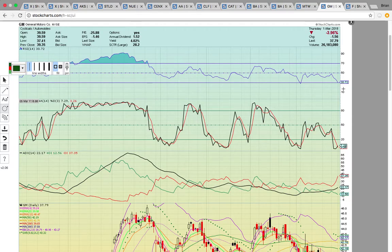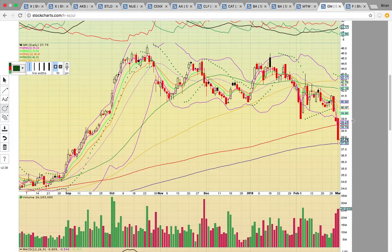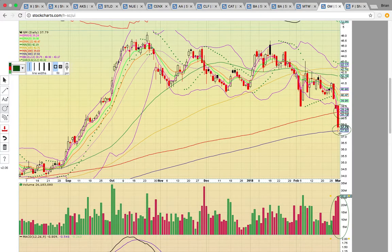Now General Motors is under pressure as well — the automakers are feeling the heat. GM dropped all the way down to the 300-day simple moving average at 37.50 — that's the big level to hold. If it drops below that, the chart is completely broken. This is where it should at least have a technical bounce. If you get one, look for a run back up to the 200-day SMA and EMA4 at 39.24. If it fails to break back above and turn into support, the downtrend continues. Notice the big volume behind the move. If you see it below 37.50 and that level turns into resistance, that's a major red flag for General Motors.